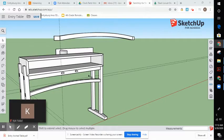Okay, so you can see a lot of changes have been made here to the drawing. We're going to try to take it step by step. We're going to start with this arched rail. Okay, pretty pronounced part. It's what gives this project its flair and the style. Okay, a little bit different here.